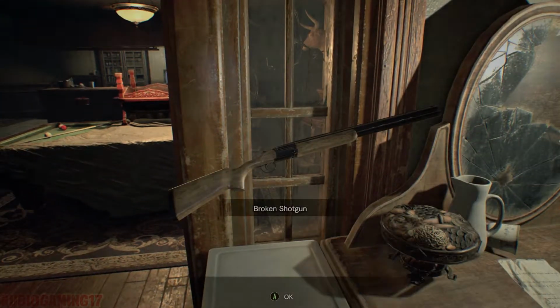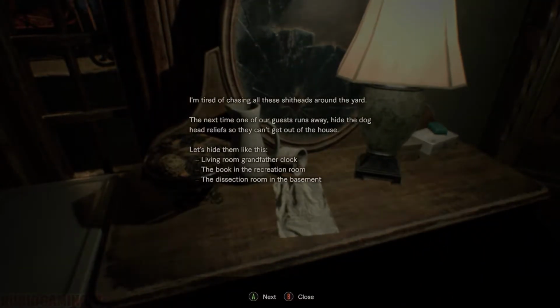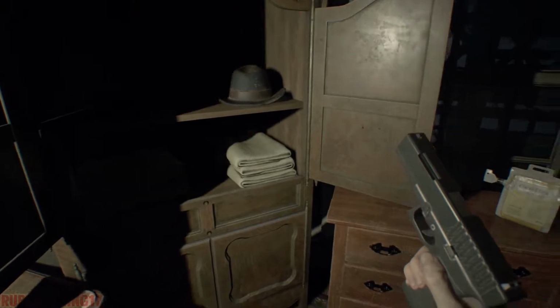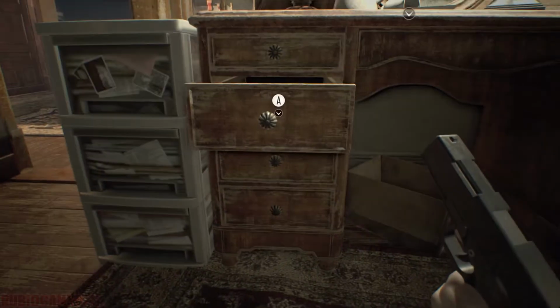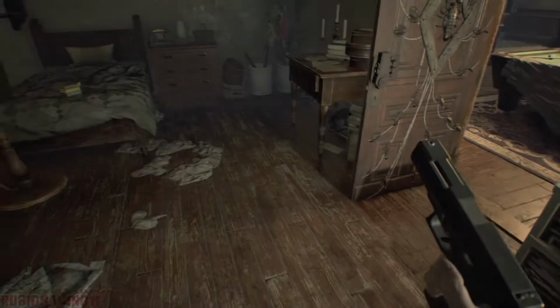Here's the broken shotgun. And I guess this tells you the location of all the different dog heads. But we already knew where they were at, so no need for that, right? Ooh, no.